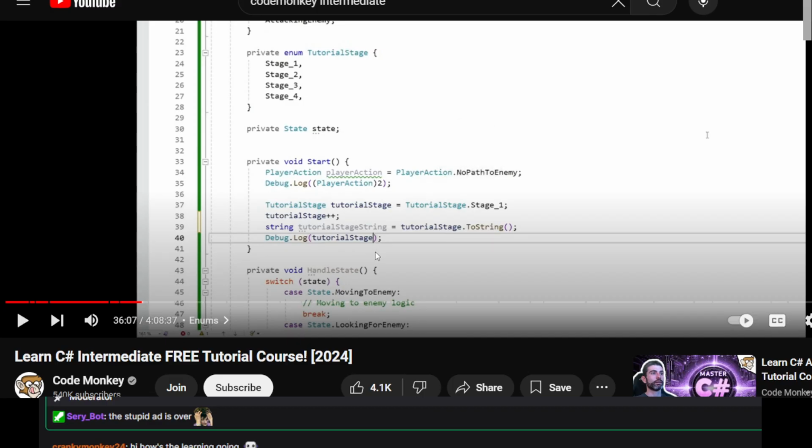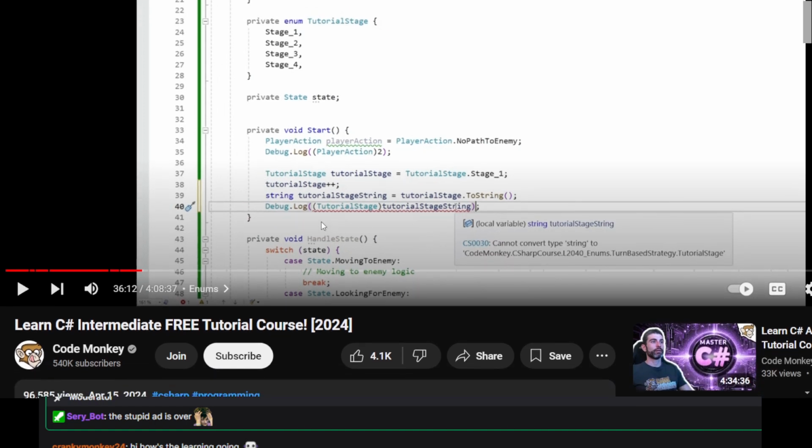And now if we take this and we try to cast it to tutorial stage, if we do it, then nope, this does not work. This is an error. We cannot automatically convert the string into our enum.